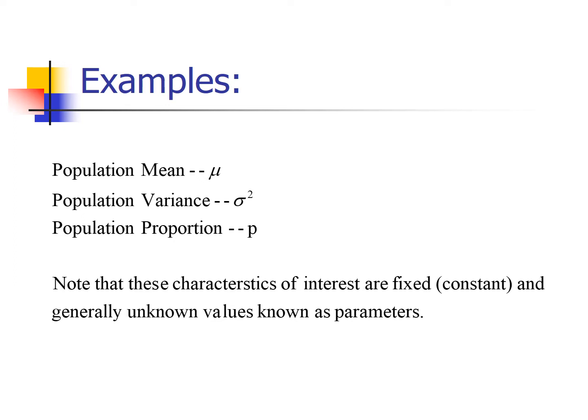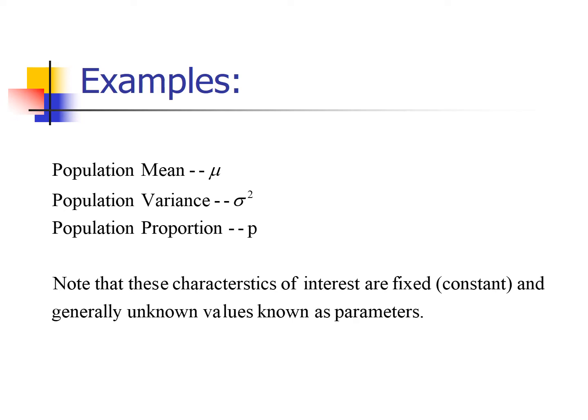Now, statistically speaking, these are the types of things we're often interested in. We're often interested in the population mean, say the average salary for a particular profession. The population variance, the amount of variability in a particular population, or the population proportion P. Maybe the proportion of all Xboxes that are defective, or more abstractly, the proportion of all surgeries that will be successful, which we might then use as a proxy for the percent chance that any one surgery will be successful.